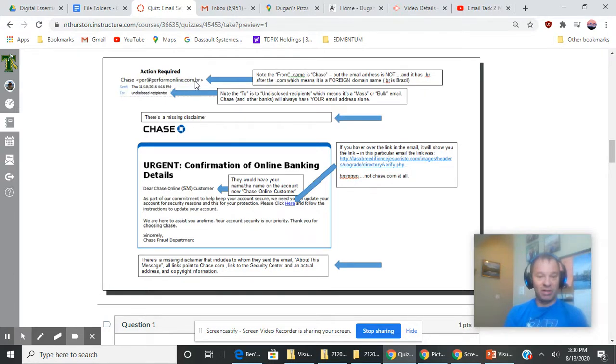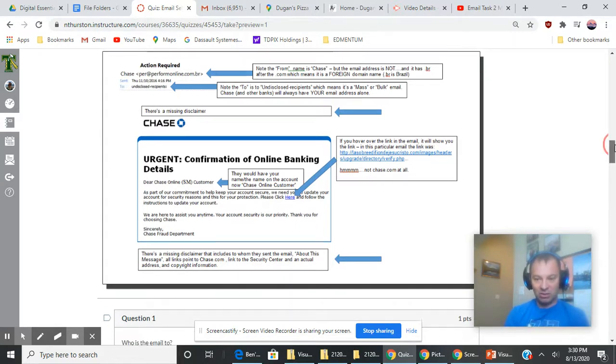It's some server in Brazil sending it. Why would some server in Brazil want to pretend to be Chase? Maybe they want to steal my account information. Note the To is undisclosed recipients. So it's not even to me, it's just to a whole bunch of people. It's one big mass email account.